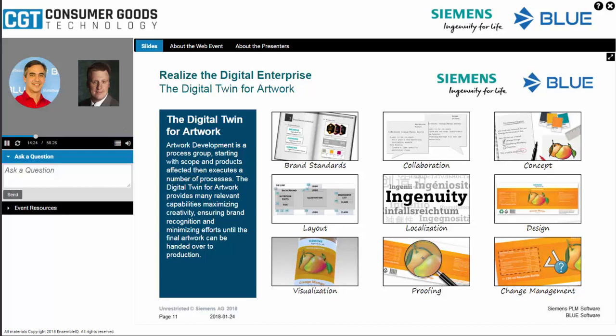We move to concepts, layouts. We go to all the different challenges of localization, design, visualization, the proofing part, absolutely to make sure that everything is right. And on top of all of that, we're really working on change management, because I know from very precise experience working in a print shop, the last person to get the information that some data was changed is the poor design guy that has to somehow bring that in at the last minute, yes?